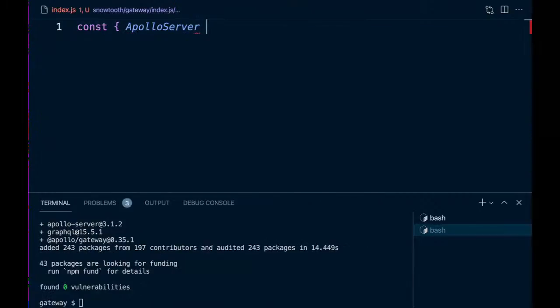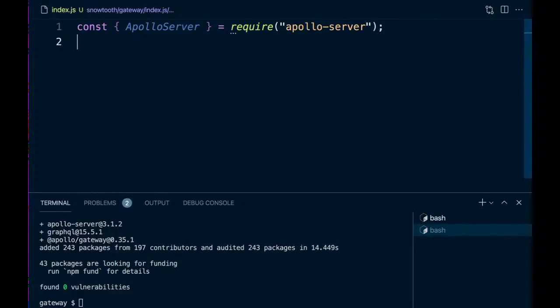We're going to set up our gateway now. So we'll say const ApolloServer equals require apollo-server. And then we also want to set up an ApolloGateway.